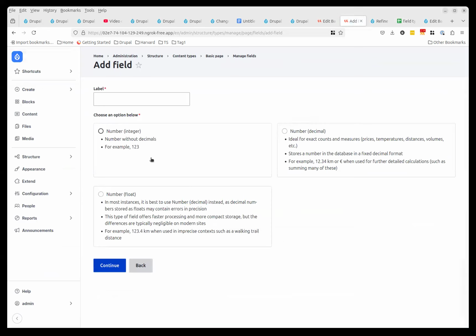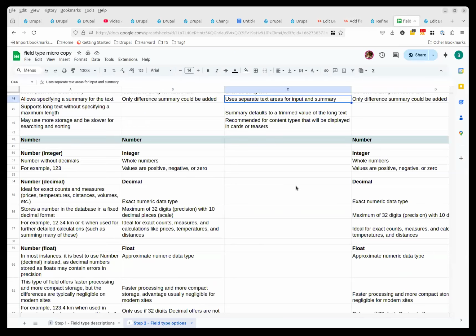So number without decimals is the current text. And I think we've suggested whole numbers. That's a very familiar term to me. I've taught mathematics. No, we haven't discussed it yet. That was just a suggestion from me.